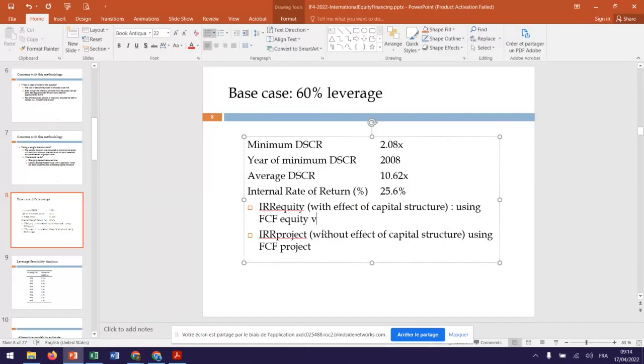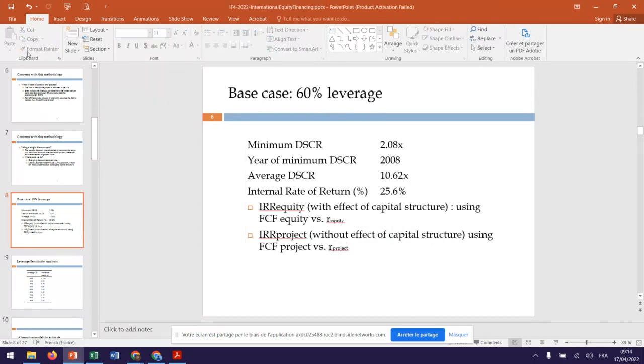Okay, after you get the IRR of equity, you're going to compare it with your R equity, right? Everybody knows what I'm talking about here, so everybody follows where this one you compare with the R of the project. This is a very common misunderstanding, sometimes when we're talking about what is the IRR, what is the R, how we make decisions.